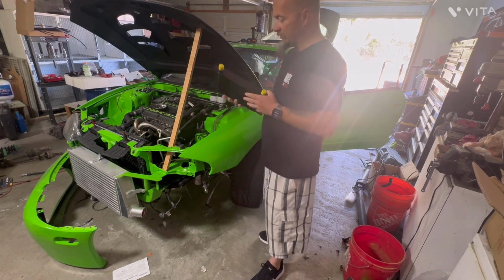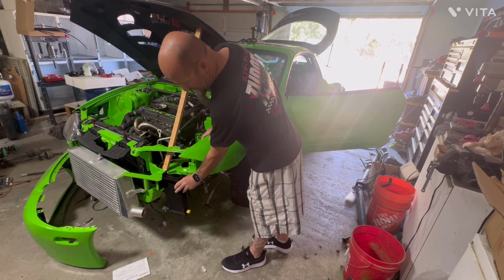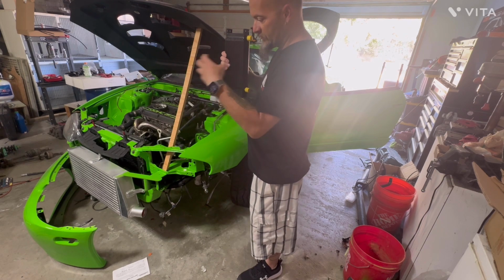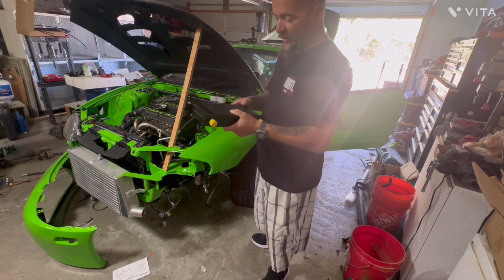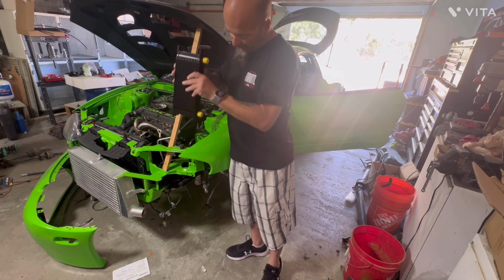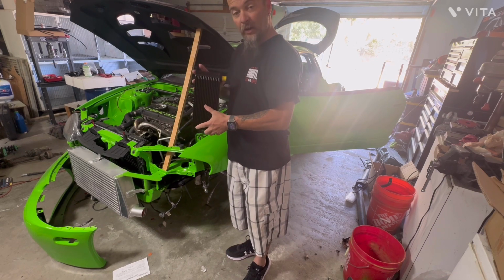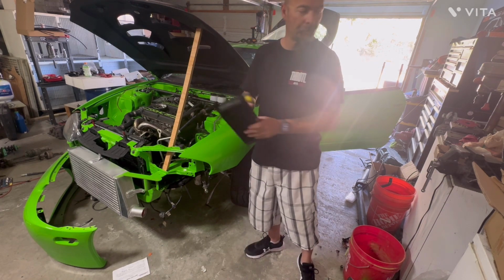This is our nice Evil Energy oil cooler, and it's gonna go right there. But I have to put the bumper on loosely so I can put this right where the hole is in the bumper, so we can get some proper cool down with as much surface area of the cooler as we can. I might have to trim these off because I noticed that it's really long and we're going to have to put it in this way. So I'm going to trim these off and make some brackets to hold it to the frame and maybe the headlight bucket. But I have to make sure that we're not interfering with the headlight and that we get as big a surface area as we can over the hole in the bumper.